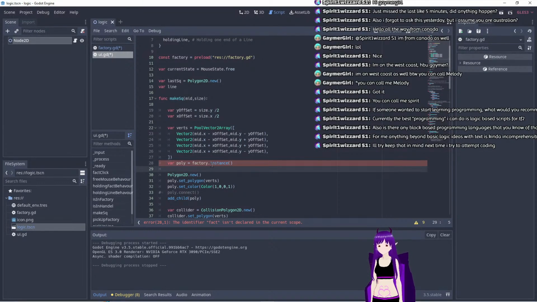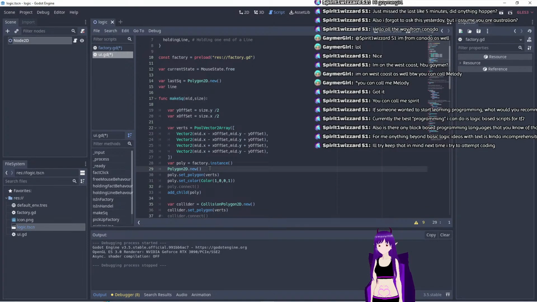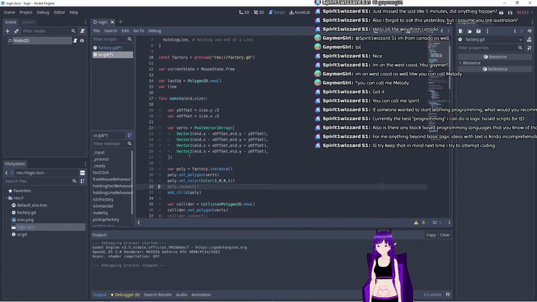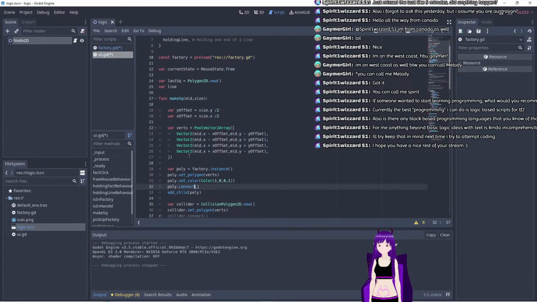Factory. That creates a new instance. Let's get rid of that there. So now when I say connect, it should have the thing. Oh, thank you very much.